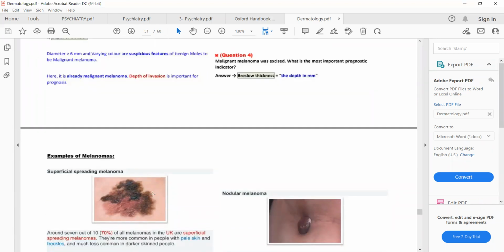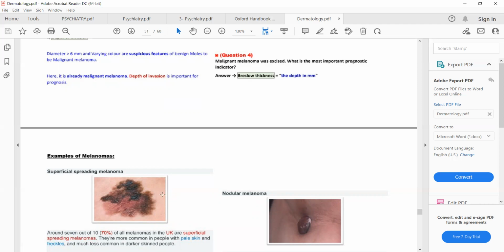If they are present in a mole, then you will suspect a malignant melanoma. You can see in this diagram, A for asymmetry. Both this half and this half, they are asymmetrical. They are not of equal sizes. B for borders. You can see the borders are not smooth. They are irregular. C for color. Black, brown, and pink colors. Different types of colors are present. D for diameter. If diameter is more than 6 millimeters.